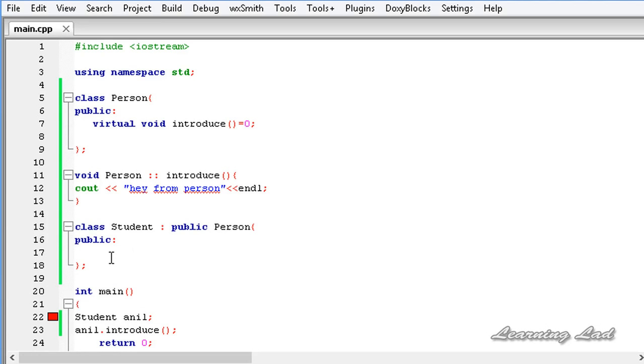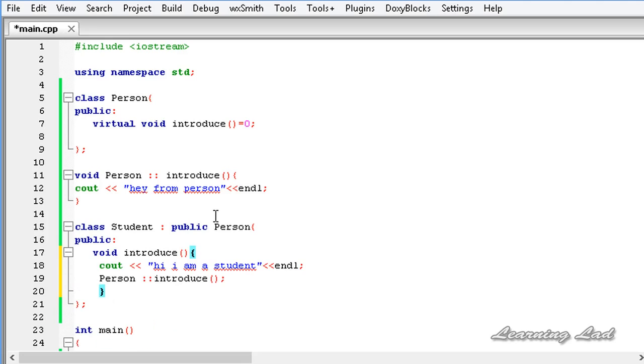Alright, the next thing that I want to teach you is about abstract classes. An abstract class is nothing but a class which contains one or more pure virtual methods. Here we have a pure virtual method in this class person, and that's why we can say that person is an abstract class. When we have an abstract class in our program, we can't create an object from that class.